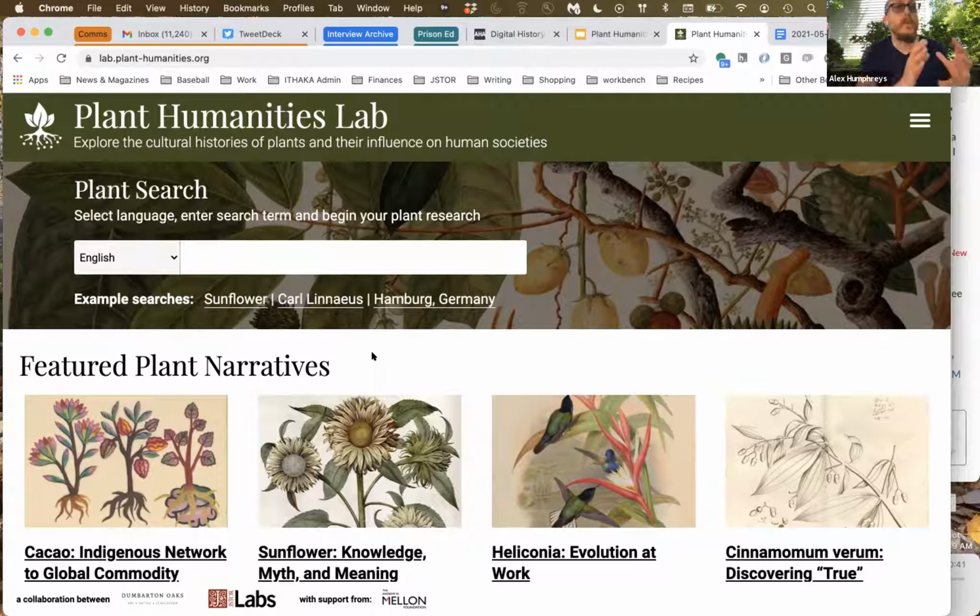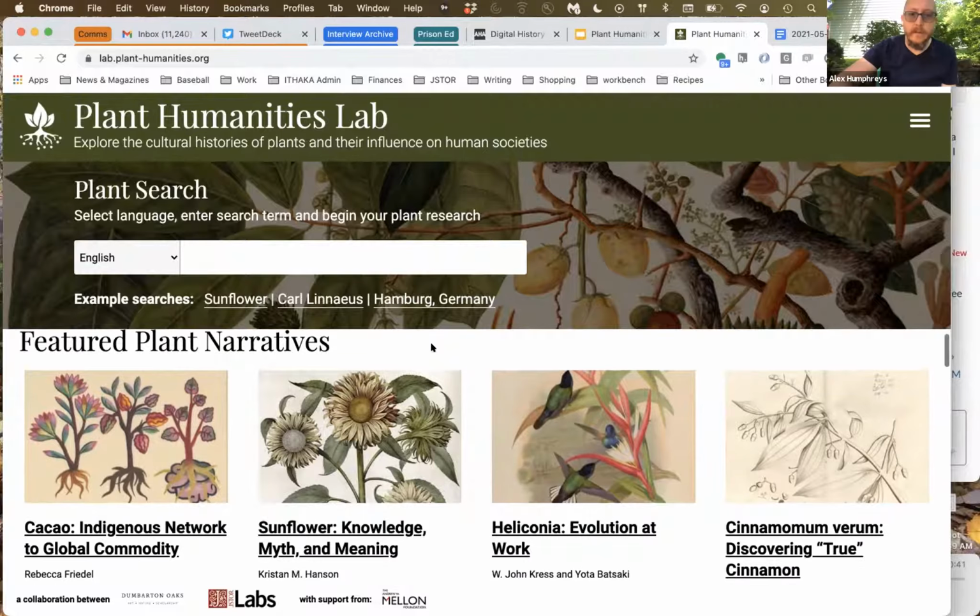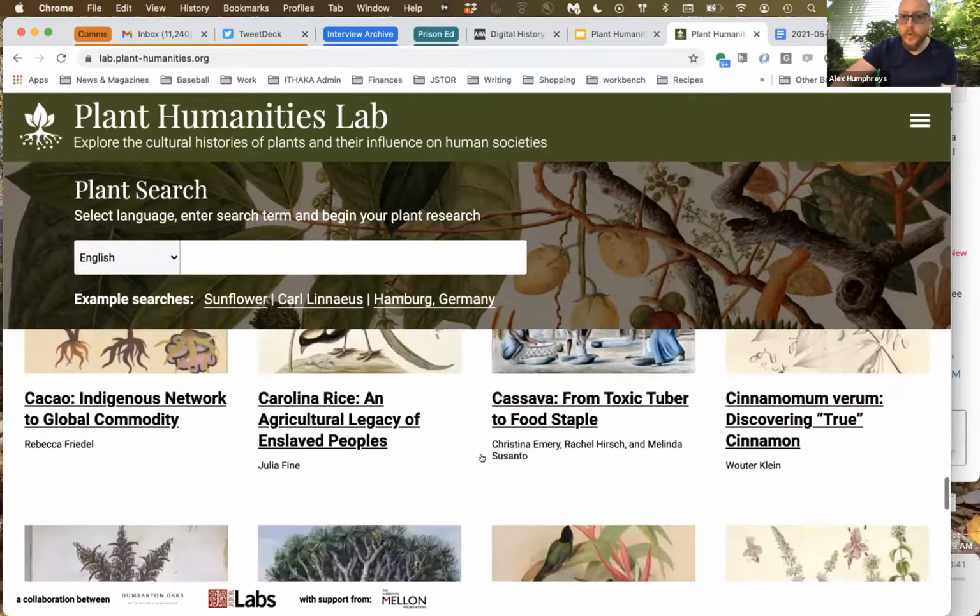As we're thinking about those primary sources and allowing interdisciplinary explorations of plants and their influence on human societies, we wanted users of this site to be able to take both guided and unguided tours through those stories, through those primary sources around plants. That led to the two key elements of the site. The first are these plant narratives. There are about 15 or 20 of them.